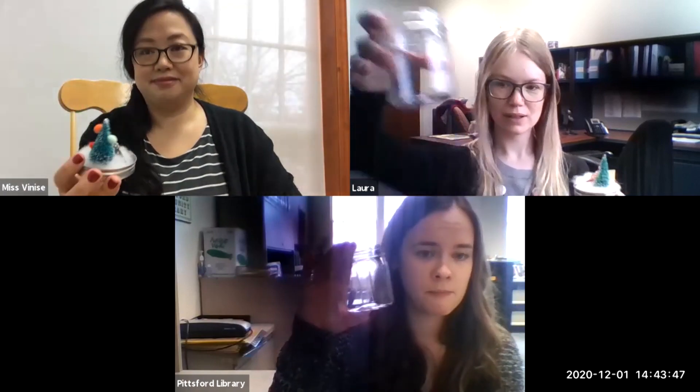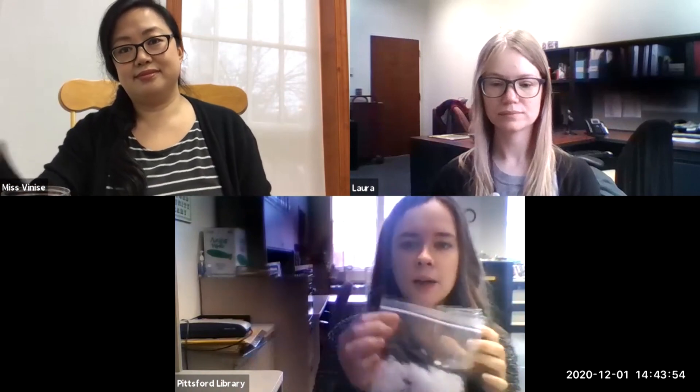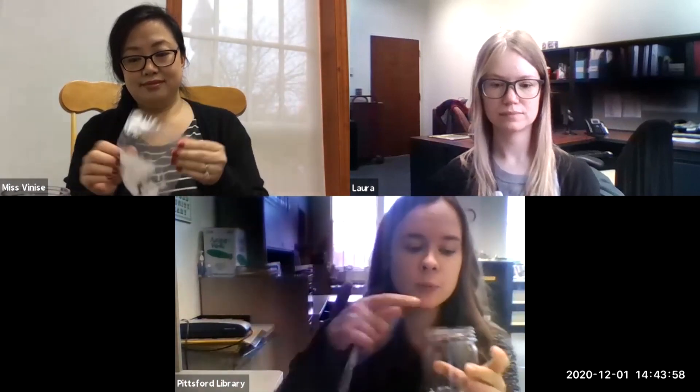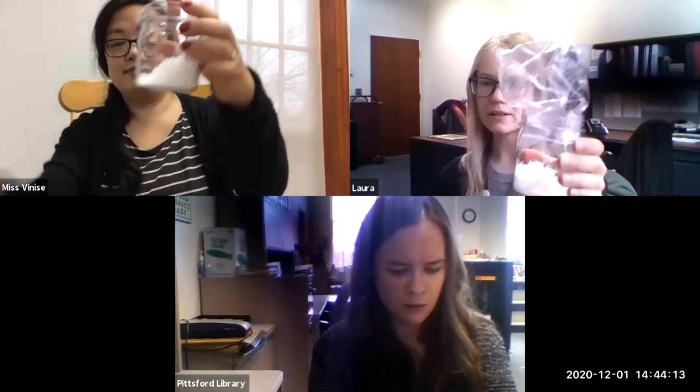All of our glue has dried and we're ready to put this thing together. You've got the base lid and your jar — empty at the moment. We are going to take the snow globe snow and put it in our jar. Go ahead and do that. I'm going to put all my snow in because I want it to be a really snowy snow globe. This stuff can get a little messy, so just be careful when you're putting it in — try sticking the bag right into the jar so you don't make a mess.